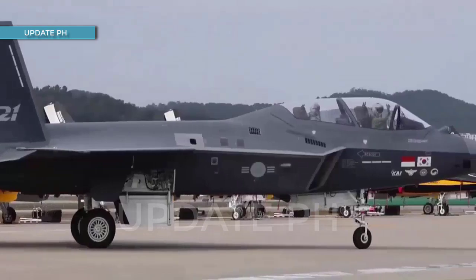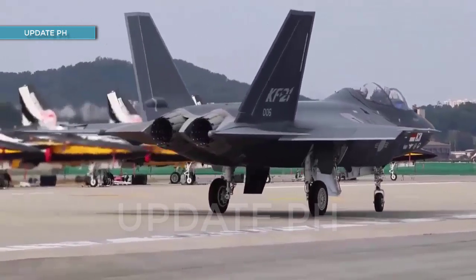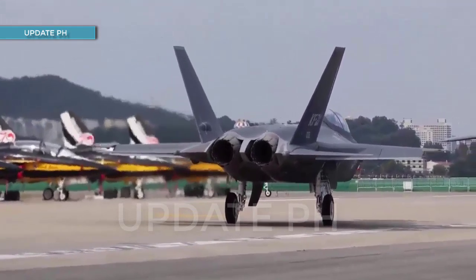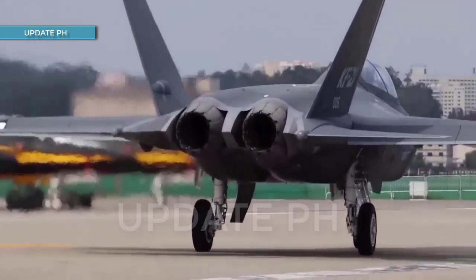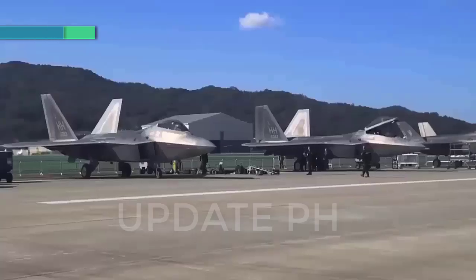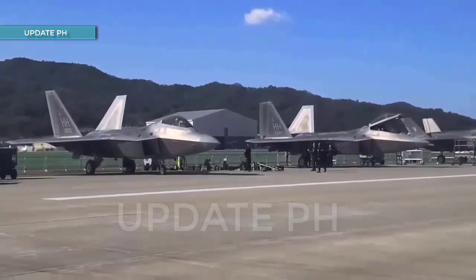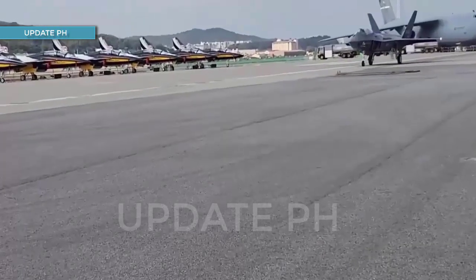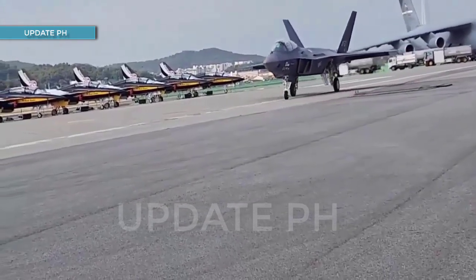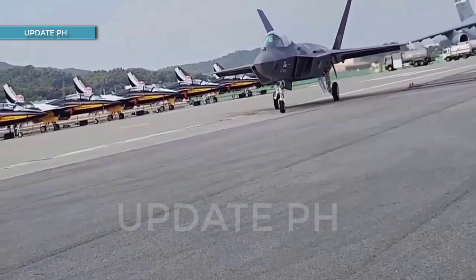The development came after US approval of technological transfer used in the F-35 fighter. During that same period when the formalities were signed between DAPA and KAI regarding the development of the KF-X fighter aircraft, the Philippine Air Force received its first pair of FA-50PH lead-in fighter trainer jets from the South Korean aerospace manufacturer, with the delivery phase taking three years until it was completed in 2017.